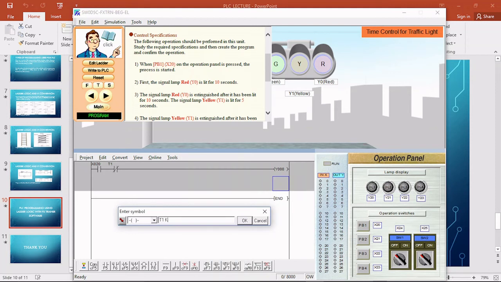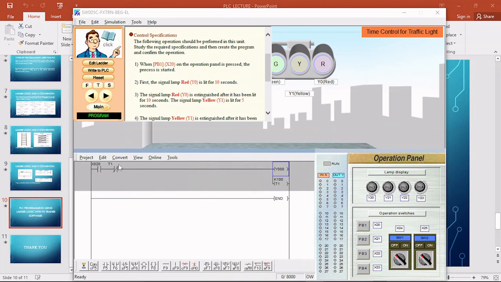So T1 K100. So here we just have to link these two outputs together, so that once Y0 is energized, T1 will be energized and the timer will keep counting.